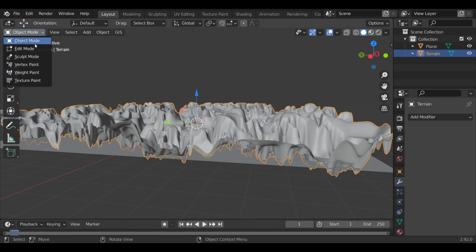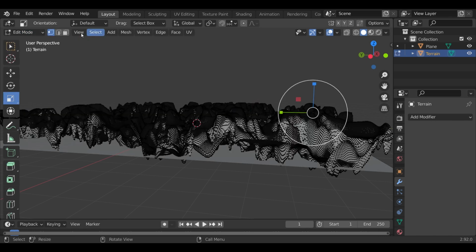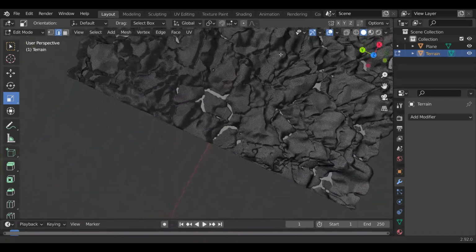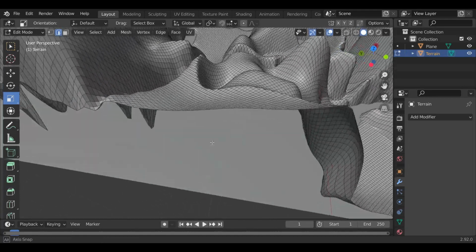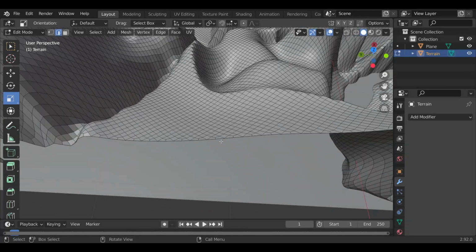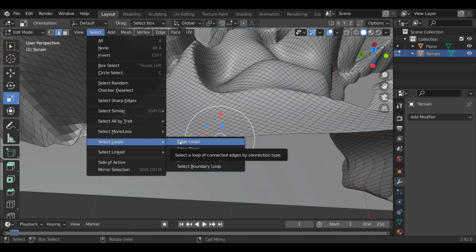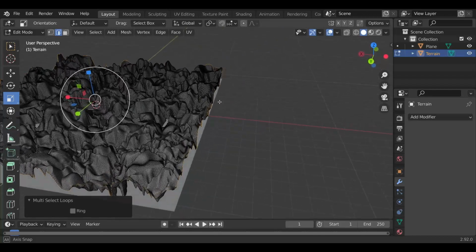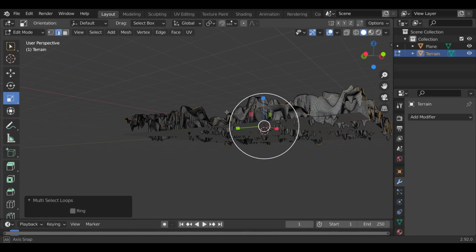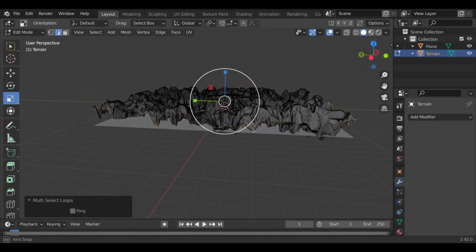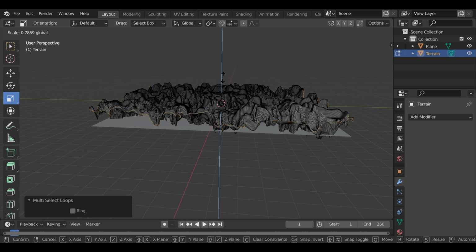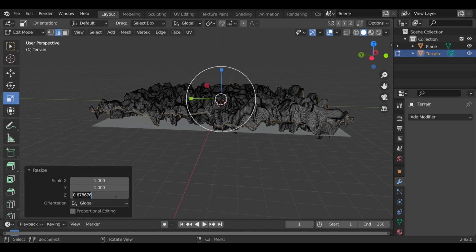All right, the next step. So I think I only figured this out recently, but the edges of the island are not ideal. Like, who goes to a beach that looks like this? I don't. So, got to select the edge loops, and that will select the entire perimeter of the island, which is very good because I'm now going to scale it all the way down vertically. So in Blender, it's the Z-axis. Just scale it all the way down to 0.